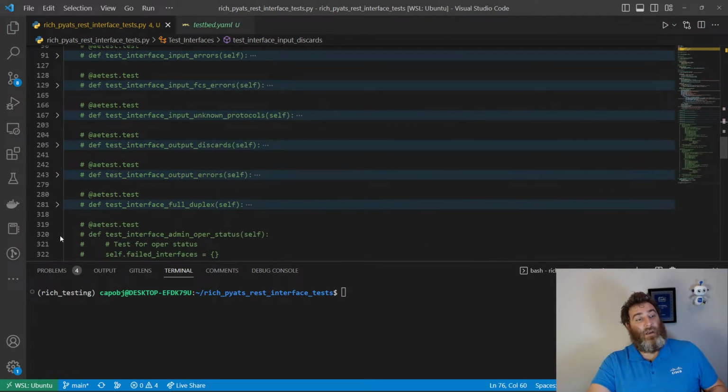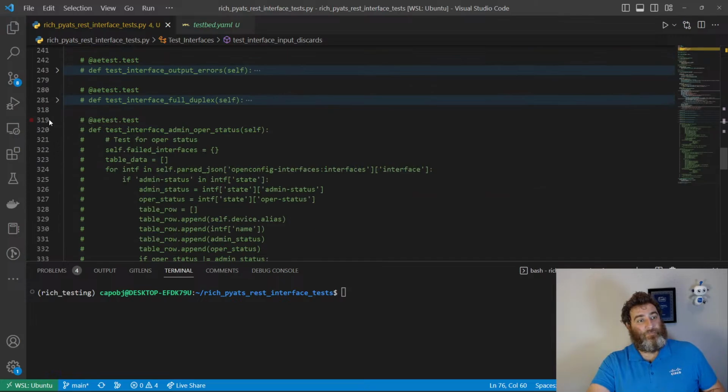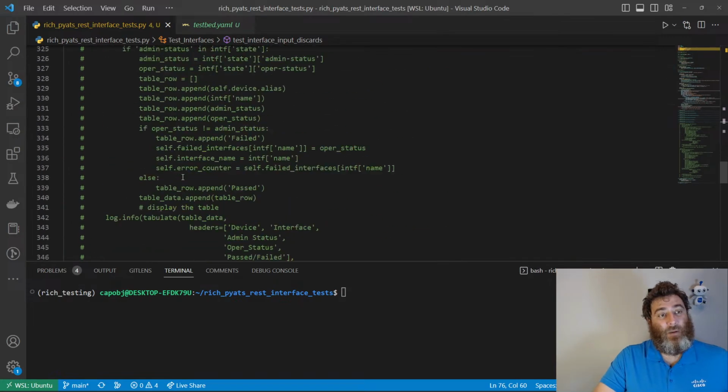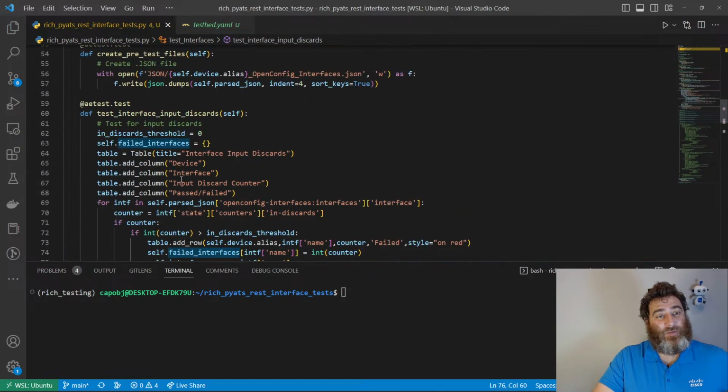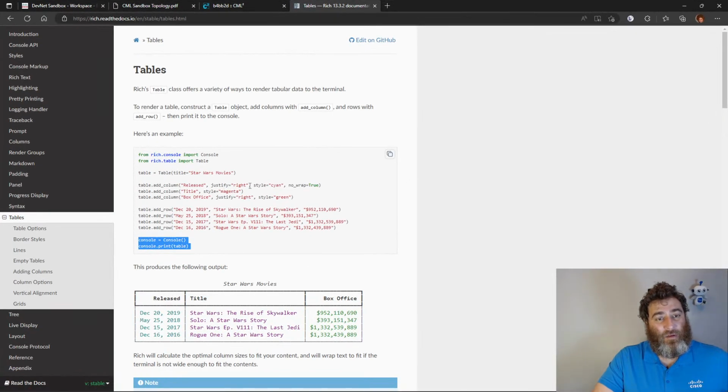And you can see here, I have many other tests that hopefully we can get through some of them. But let's play with the styles of the table a little bit. I'm thinking for device, let's give it a style.